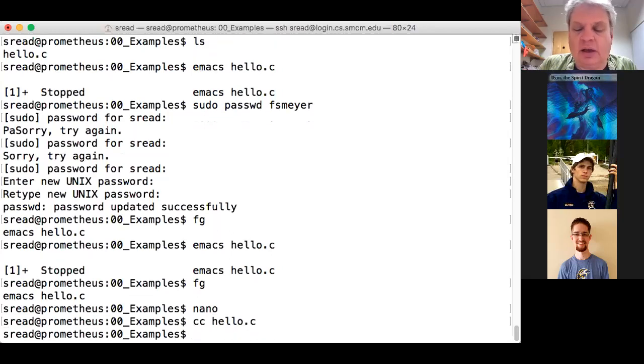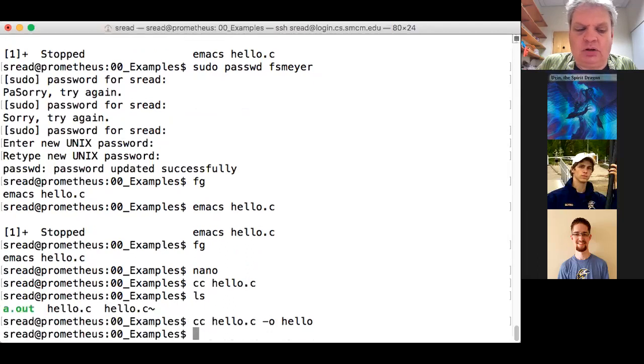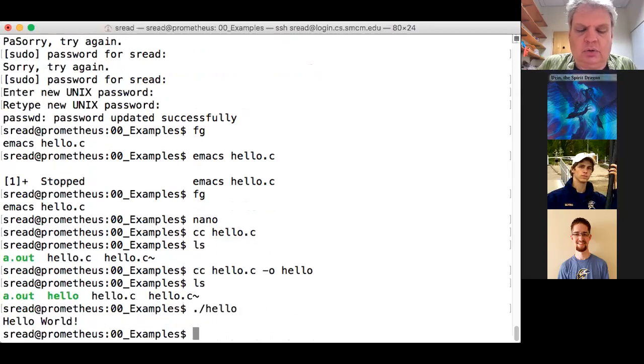hello.c. That will compile my hello.c program, but it compiles it to a file called a.out, always. That's not terribly useful, but if I type -o and then a name, it will compile it to that name, hello. So that will compile the output file, if you really insist on compiling at the command line.